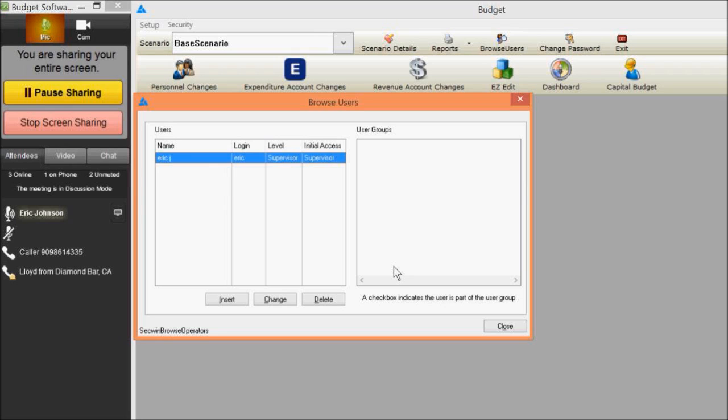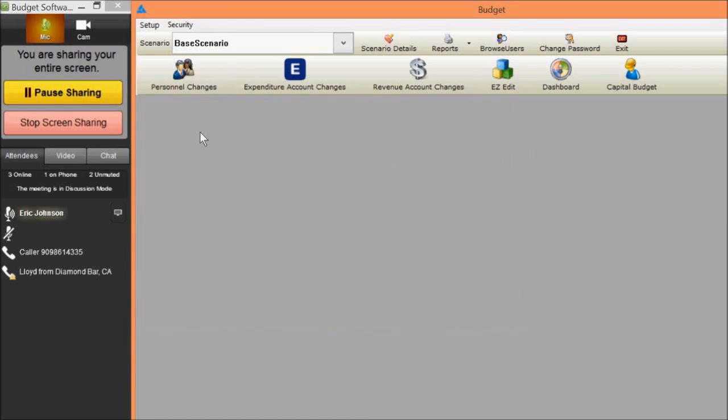You will, of course, have a finance group, which will have access to everything, but the various departmental user groups would only have access to what you allow them to have access to. In most cases, just their departmental information. And so now we get to the icons on the toolbar. And so these are the things that you use once you start the new budget process.